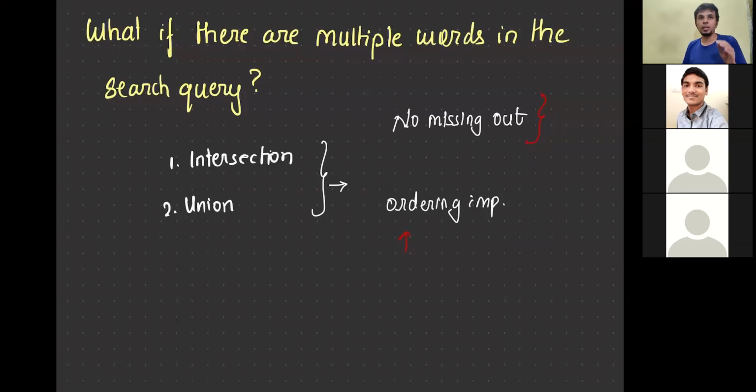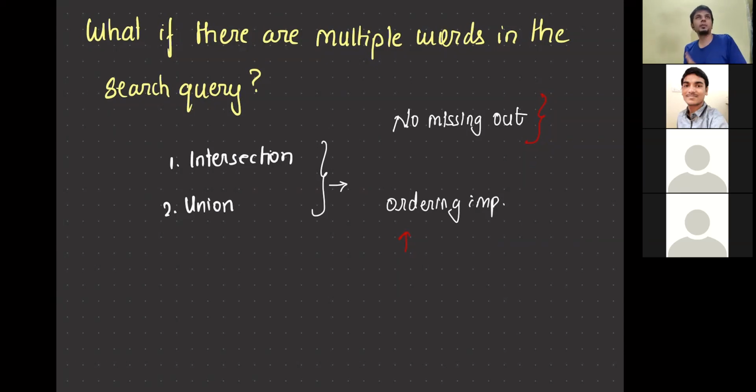So the idea is very simple: go for both. When you're building something like this, you know that the documents that contain both the terms would be the most relevant documents. So you might do an intersection first, and if this results in no result, then you might do union, right? And there you might also want to order it in terms of the number of words that are there in the document.